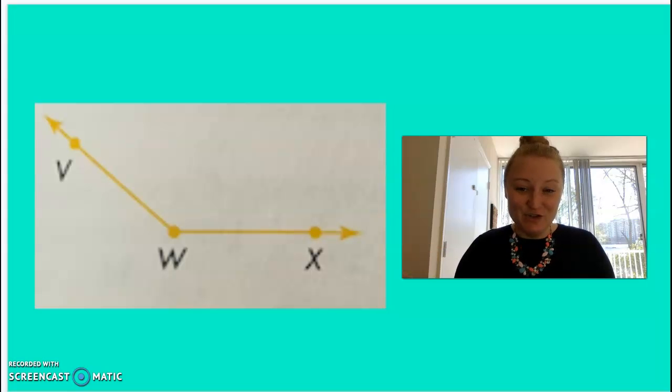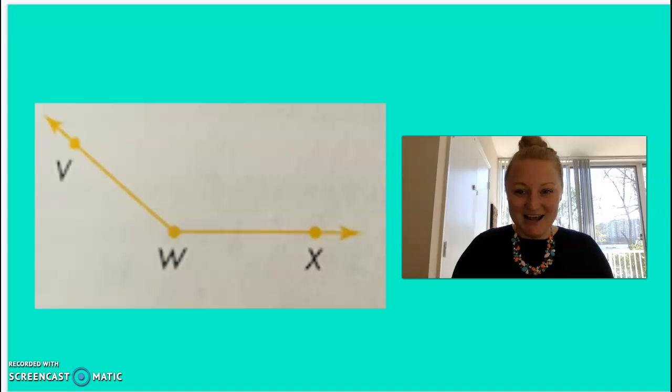Feel free, if you jotted down any of the examples or definitions of angles, to use that as we do a little practice. If you want to pause the video now and rewind and jot down some notes for yourself, please do. That's a great strategy, and it will be good to have almost like a little reference guide. And I'll look for one online to post on our Google Classroom as well.